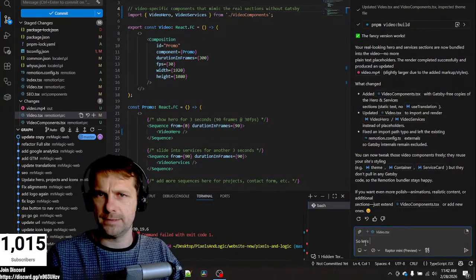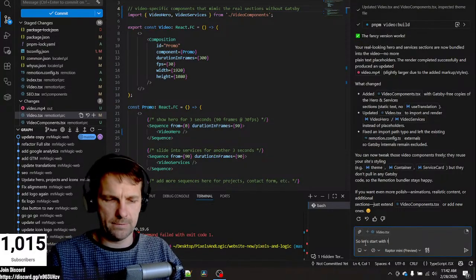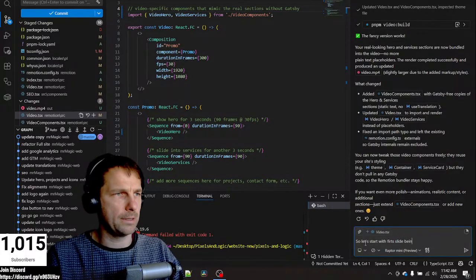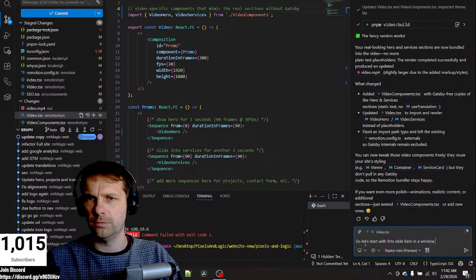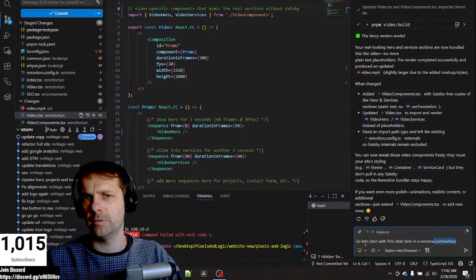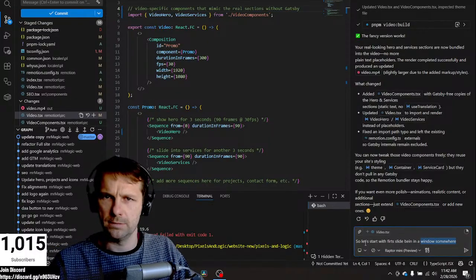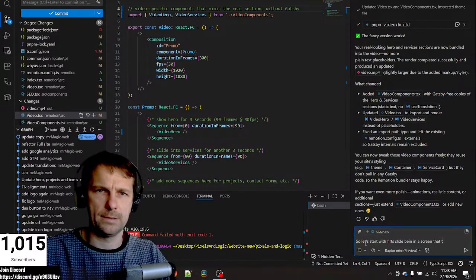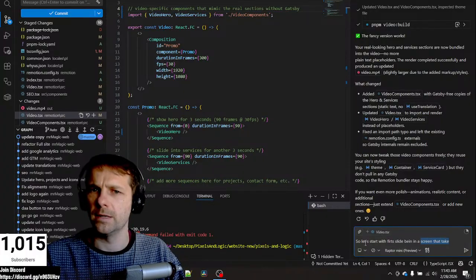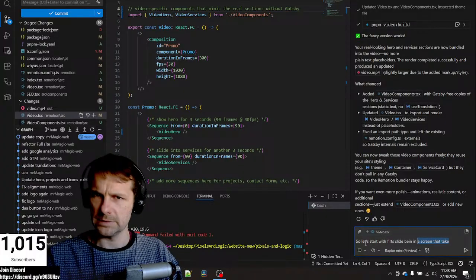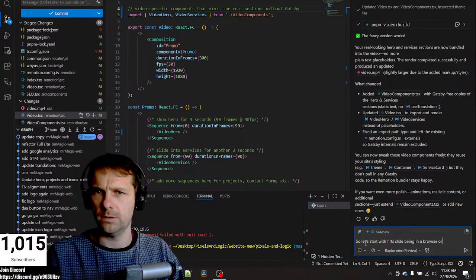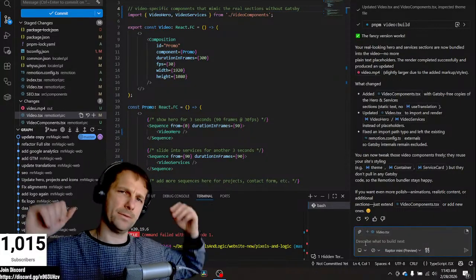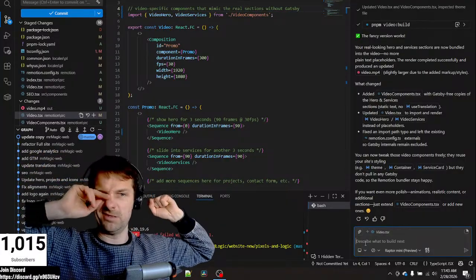So let's start with the first slide being in a window somewhere, in a browser, or no, I don't really know what I'm trying to actually achieve here.